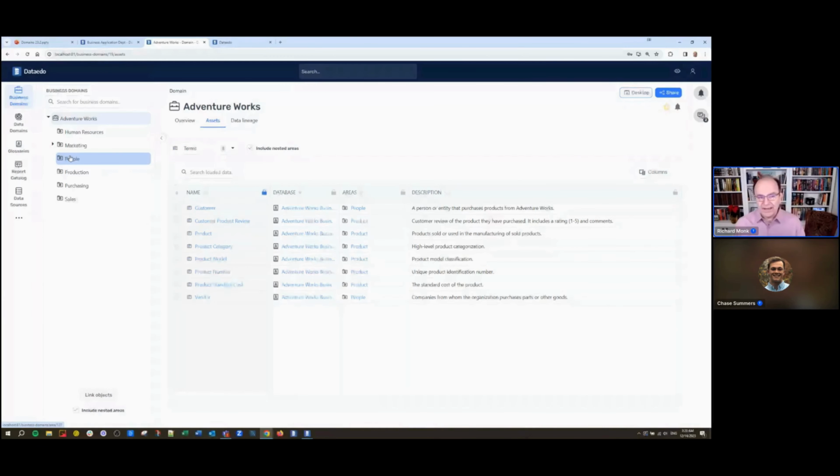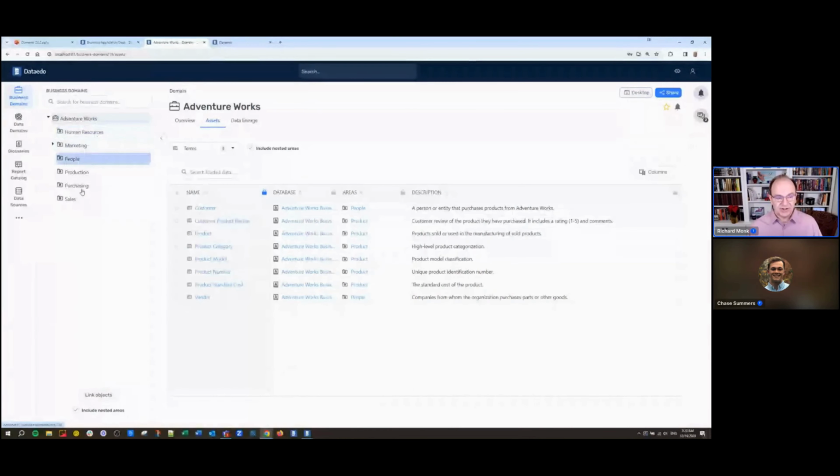So that is a way that you can, as you design your domains and your subject areas and data areas, start making groups that give the access to the appropriate people to the appropriate subject areas. Everybody in your HR group has access to that subject area and the assets in it.